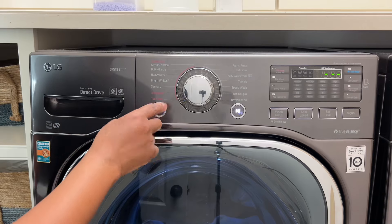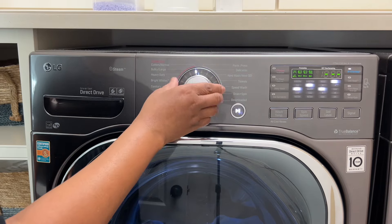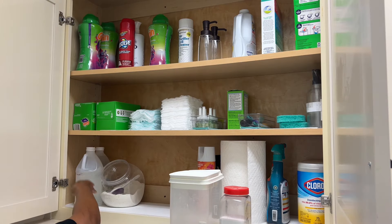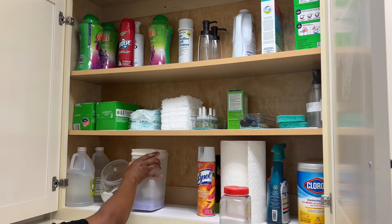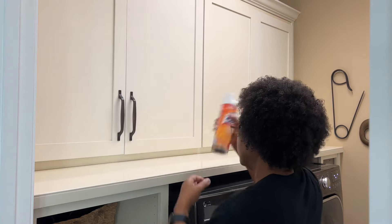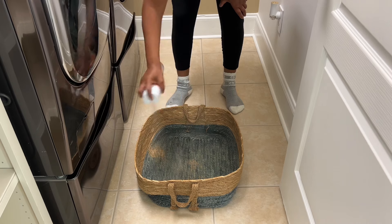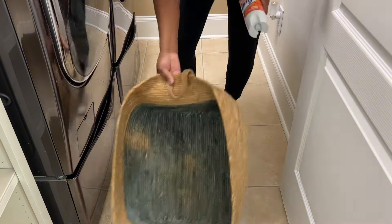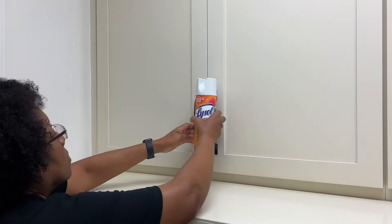One of the best decisions I've made so far this year was discontinuing the use of the Gain laundry pods. They were very convenient, but left a lot of plastic residue on our clothes. So I switched back to the Gain powdered detergent, which is messy, but it works. The other laundry products I routinely use are the Gain Moonlight Breeze scented firework beads, dryer sheets, white distilled vinegar in place of fabric softener, and Borax as a deodorizer.